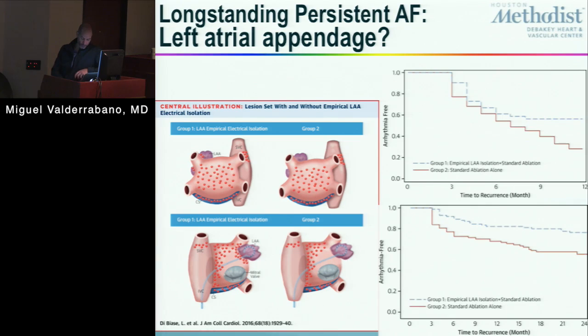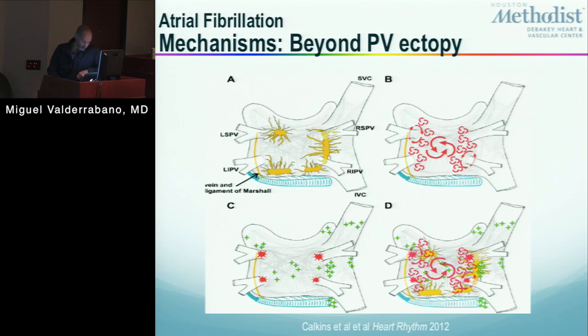So our approach has been to step back and go back to the mechanisms and see if we can understand AFib. Multiple mechanisms have been proposed. I mentioned the ectopy from the pulmonary veins. There's a lot of interest in the effects of the innervation of the left atrium. The left atrium is coated with a very dense layer of nerves. Parasympathetic ganglia are present there, and also you get post-ganglionic sympathetic fibers. There are also sensory neurons. Nobody knows exactly what they do.